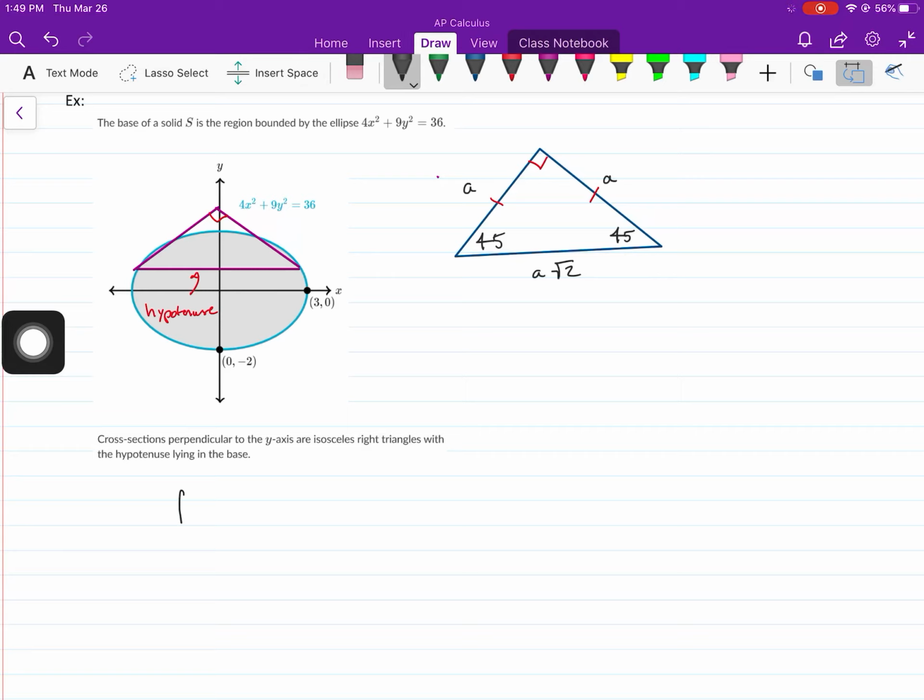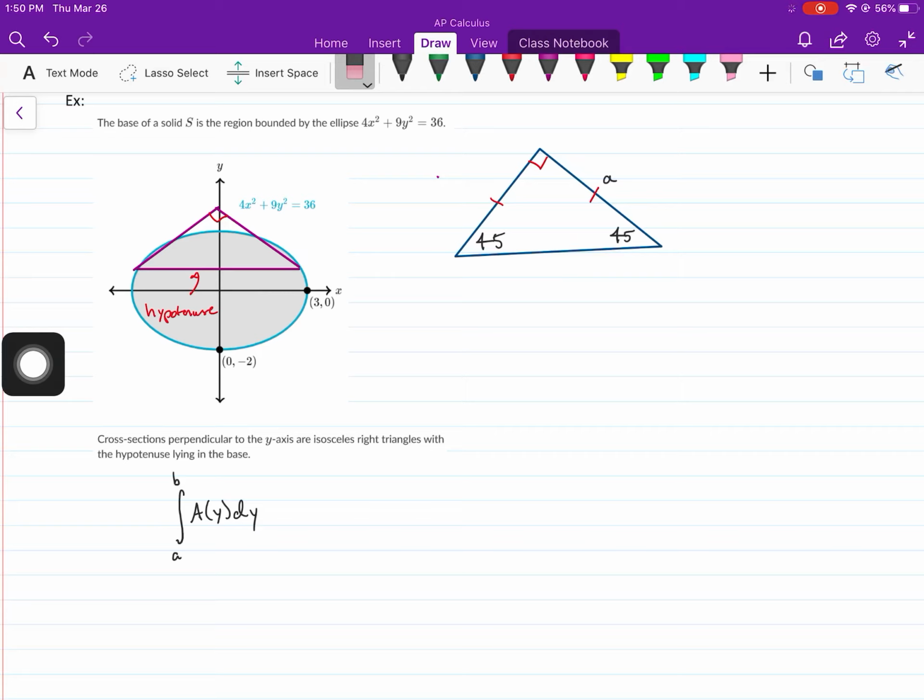So our integral, we're using the y values. That's fortunate that at least we have that. We're going from -2 to +2, and it's with respect to the y-axis. So let's go ahead and figure out what's going on with our triangle over here and how we're going to find the area of a triangle.